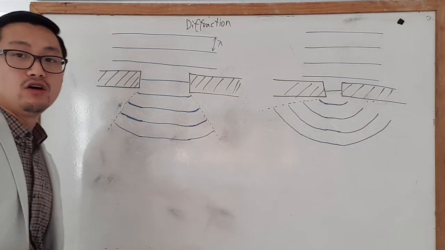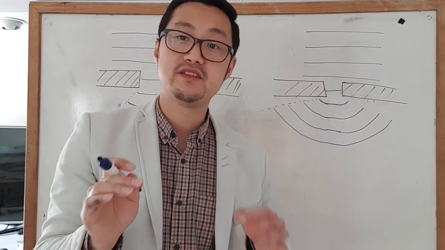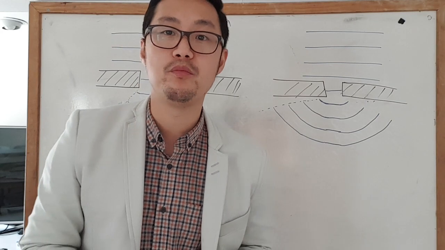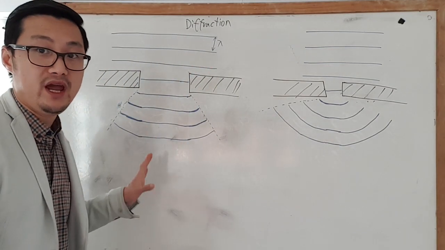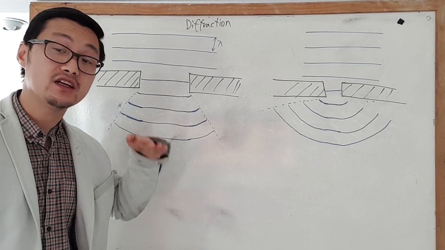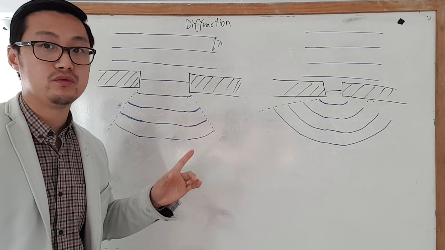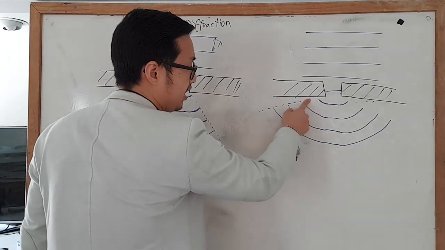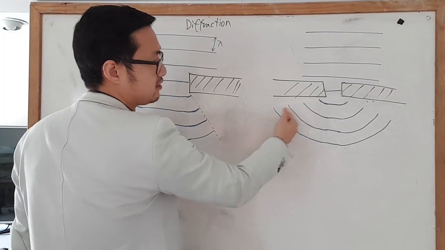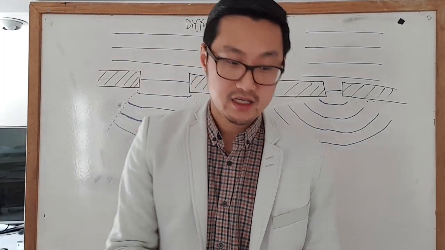Okay, all right. So obviously there are a lot of different situations as I've shown you in the notes. But I just want to emphasize when you draw it, how do you draw it? You draw the straight line first, keep the wavelength the same, and then you bend them and then keep the wavelength the same. And then you need to make sure that they are going in a straight line over here, like that. Okay, all right.